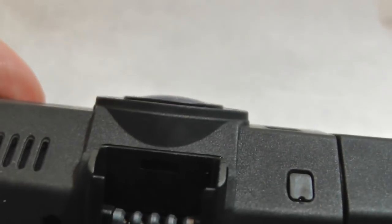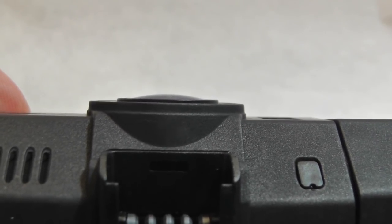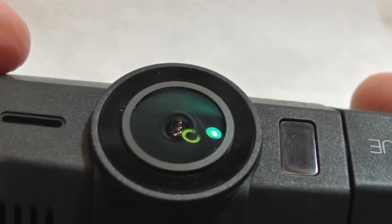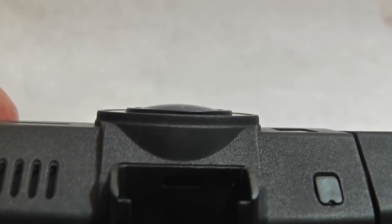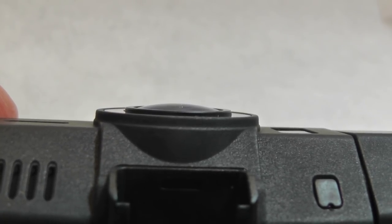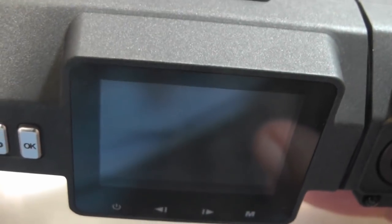This was a drawback that I discovered, and that is that the lens protrudes. So when you're laying the unit down after you've brought it in the house to move files off of it, you have to be very careful not to scratch the lens. It would have been nice to have a lens cover here, but it's still quite impressive. It's easy to get fingerprints on everything.